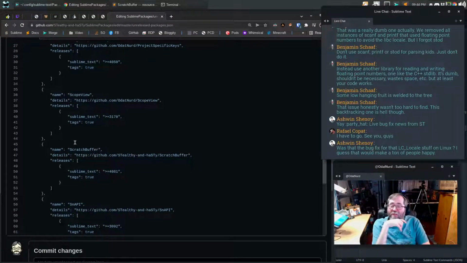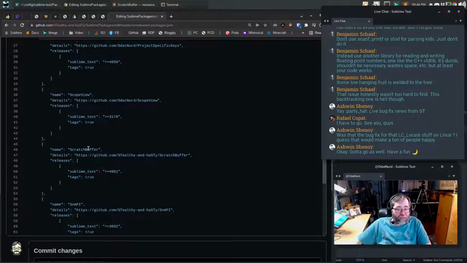This is the sort of stuff that would be interesting to people that actually want to know how to put a package into package control. And we're going to talk about this in the video where we actually record this. But in short, it's meta information for package control that tells it the name of a particular package, where it can find the source for said package so that it can download it, and that there are potentially several releases for this. This particular release, there's only one of them that requires Sublime Text version 4080 or higher. Without that, it's not going to work, and that's because of the APIs that we're actively using.